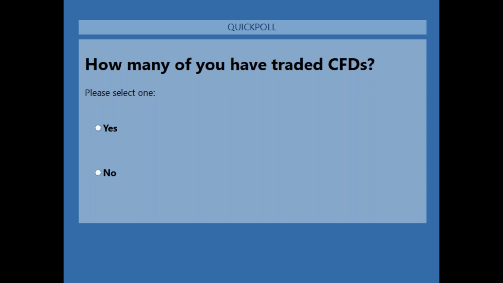Okay, so we have a predominantly large amount of participants who trade stocks and shares, which is good because today's webinar will be talking about shares. So if you love to trade stocks and shares, CFDs is something I think you will really enjoy. From the poll, only about 14% of you have traded CFDs. Thank you so much for the feedback.